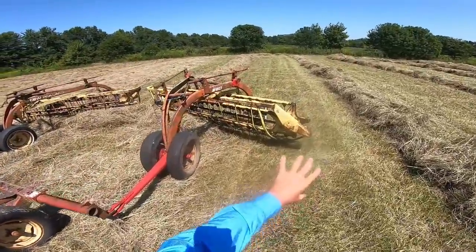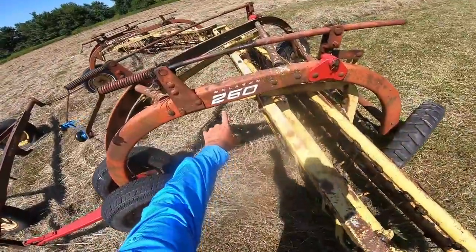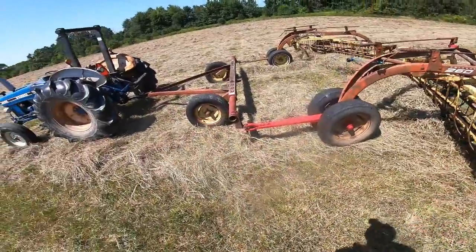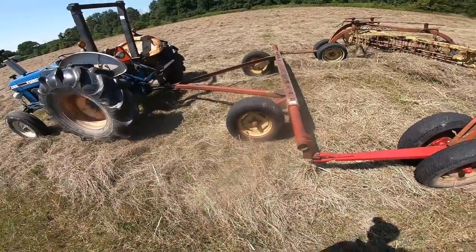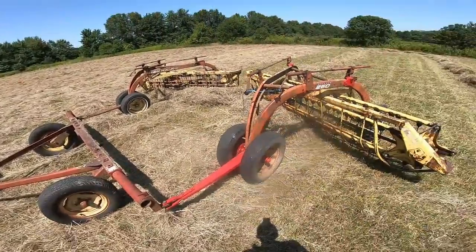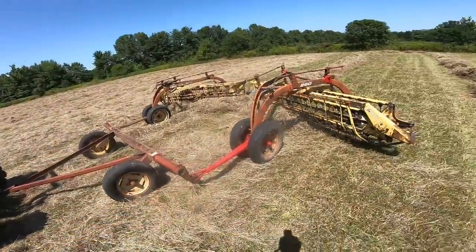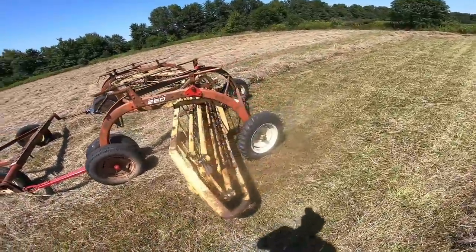And I found the golden gem of old-fashioned haymaking. A New Holland 260 bar rake. It's a right-hand delivery and a low-profile rake hitch. Well, it works. It pulls both of them. Obviously, the big overarchers are nice for folding together, but usually that would be so long, and to deal with that raking hay in some of these small fields would be a challenge.